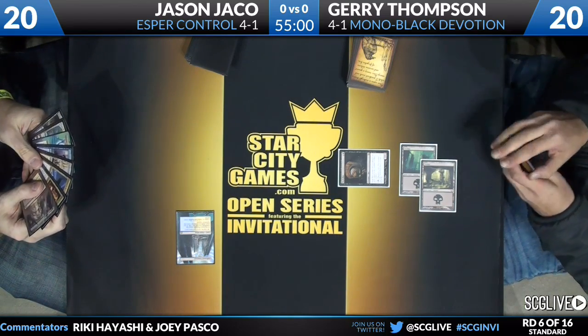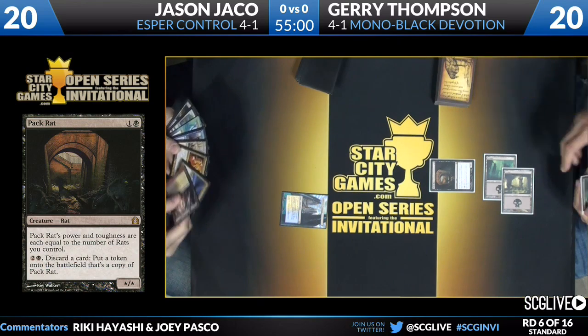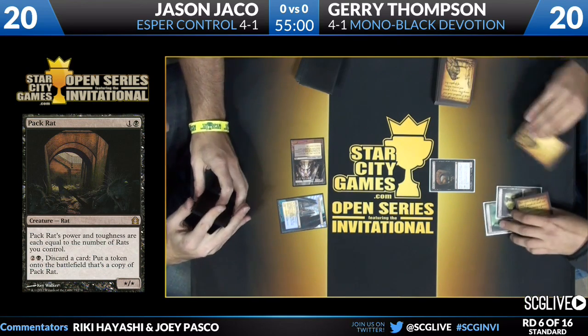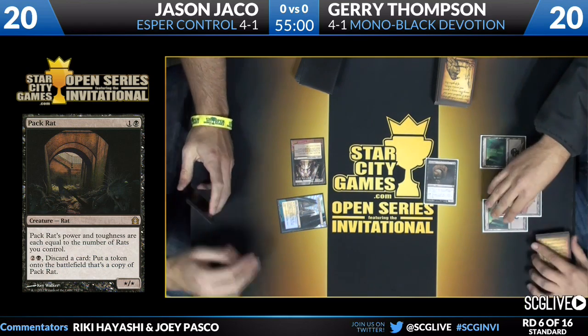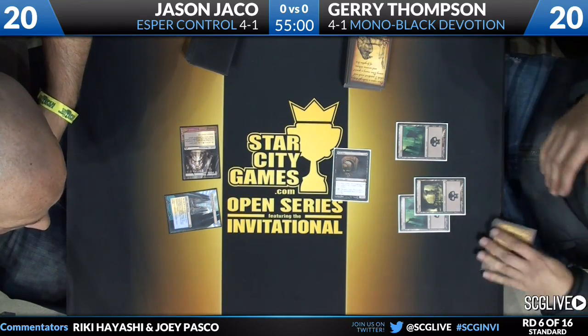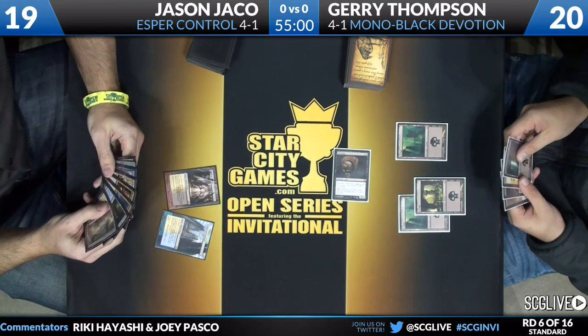But we're underway here, and Gerry begins with a turn 2 Pack Rat. You see, Jason, he was the winner last weekend at the Seattle Legacy Open, and his deck in the Legacy featured a lot of fantastic altars and extended art cards, so it's not surprising for us to see his Hallowed Fountain and Godless Shrine there with some extended art.